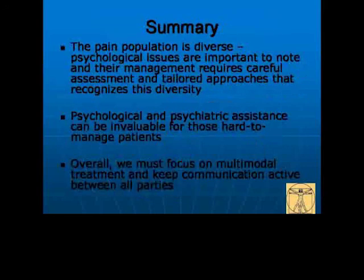So, in summary, remember that our pain patients are very, very diverse. Even with two patients who are identical in many ways, they're going to react differently, they're going to rate their pain differently. Their lives will be separate. Some of us are able to tolerate great amounts of pain, some of us not so much. And on the ability to get back to work, going back to one of those early slides, remember, most of our patients are successes, but because they don't need us very often and they get back to work, we don't see them a great deal. And so we get mired down in that 10 to 20% that struggle. We can't use a broad brush and say that's all of our patients. It's a subset. We need to get better with them.